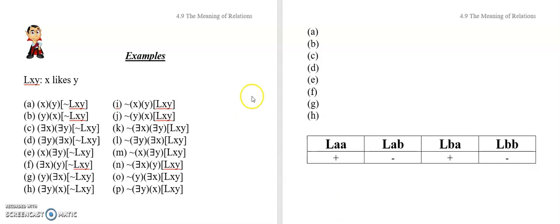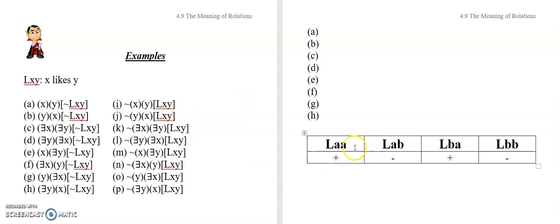Welcome to our fourth video on section 4.9, and yeah, it's a lot of work, but I really want to take our time going through these relations, so you can understand what all these expressions mean. Notice we're building in complexity, and we're adding the negation symbol. The question is how to properly understand the meaning of these expressions. My strategy is to iterate a bunch of examples, and after you do a few, you're going to pick up on it pretty quickly. But just to make sure it really kicks in, I'm going to go through these. So let's go ahead and start.